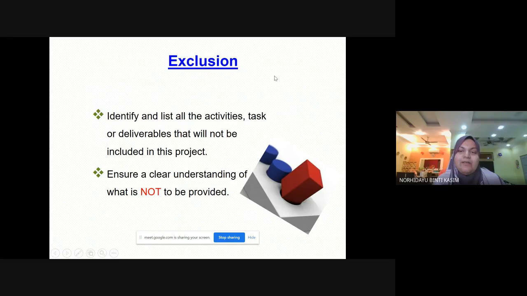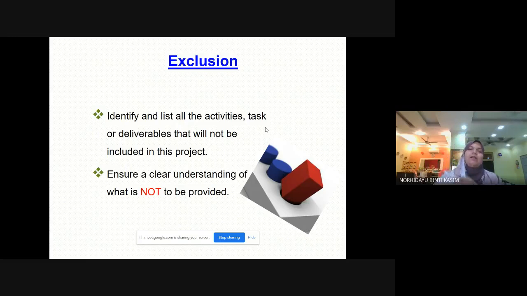Okay, exclusion. Identify the list of activities and tasks that will not be included in your project. So you have to be clear what activities should not be provided in your project.